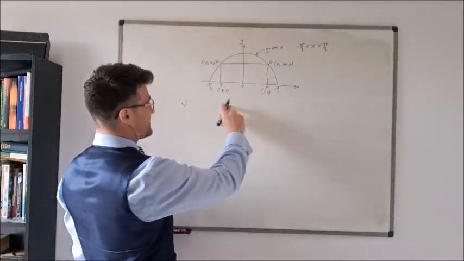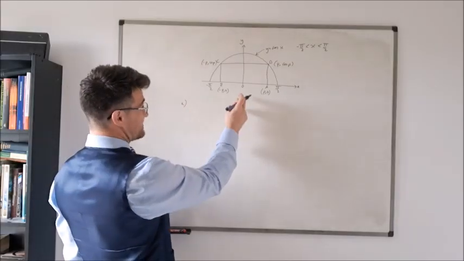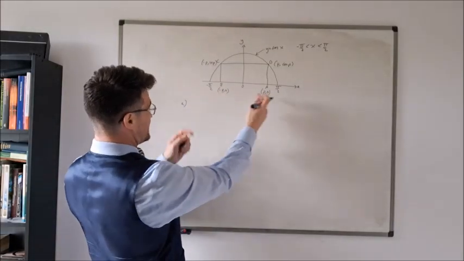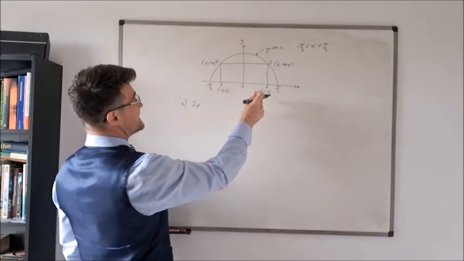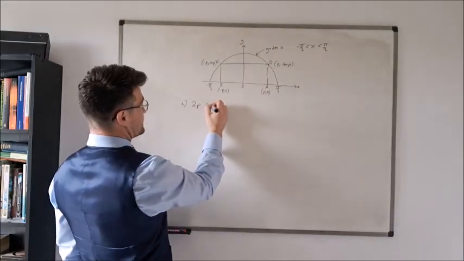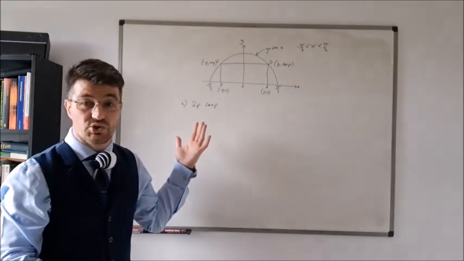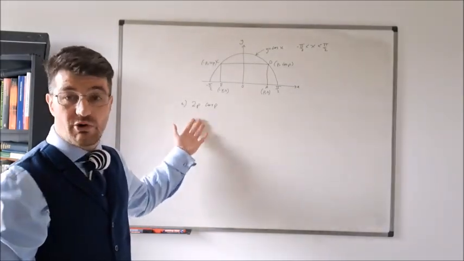So the width of this rectangle is 2p. By symmetry, that distance is p, and by symmetry, that distance is p, so the whole distance is 2p. The height is cos p. And that's it, right? 2 marks for that, so no throwing marks away.